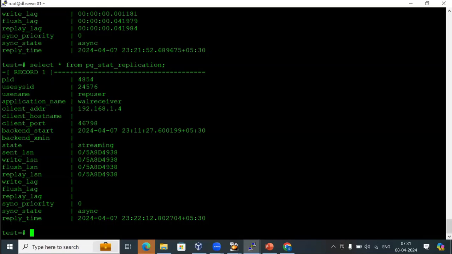Now we also have a few more functions. Let's go and see those, like how much lag we have seen in pg_stat_replication, right? So we also have a few more functions. Maybe on the primary side we can see what is the current WAL LSN.